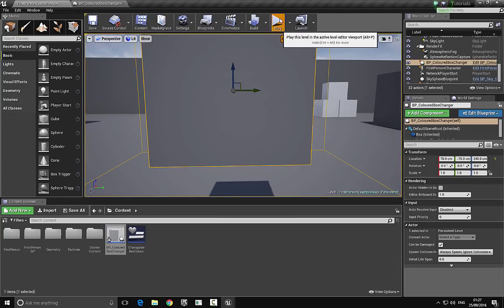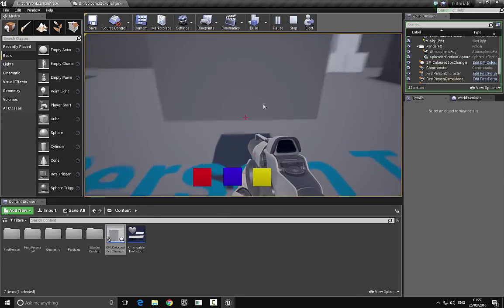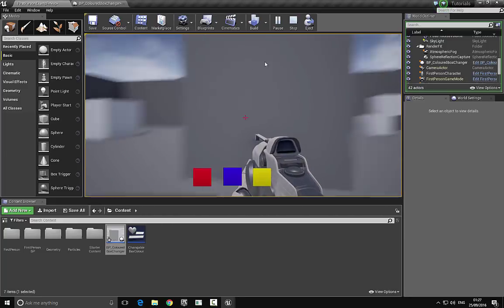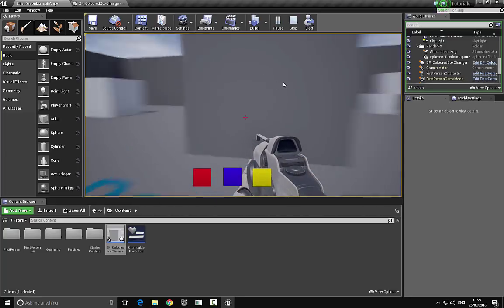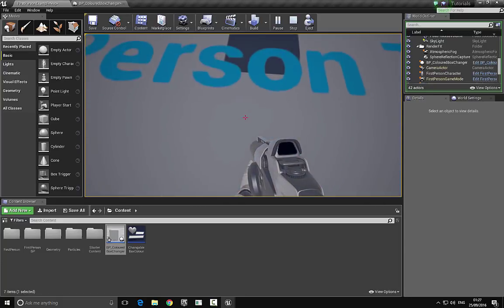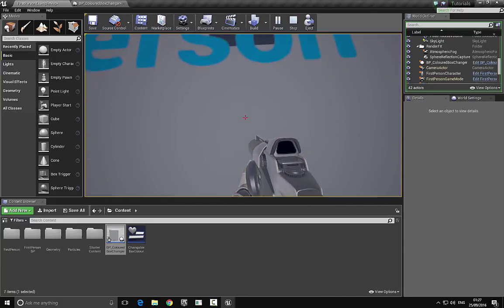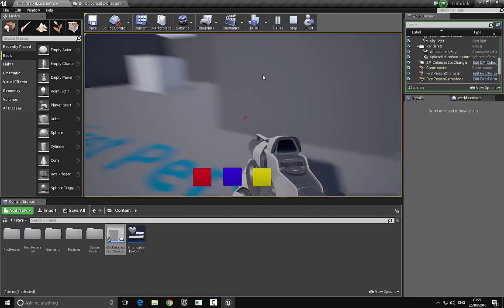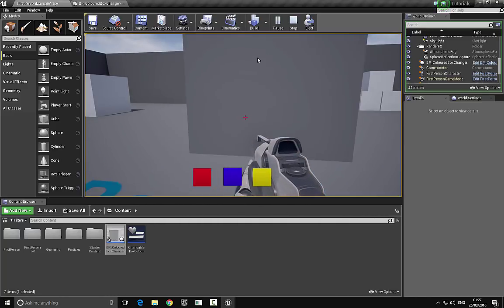Okay, so if we go ahead and choose play, you see that as we move in here, the mouse appears on the screen, and as we move away, the mouse disappears. Now the problem is that when we move down to select the colors, you can see that the actual input of the player is actually also still being controlled by the mouse.